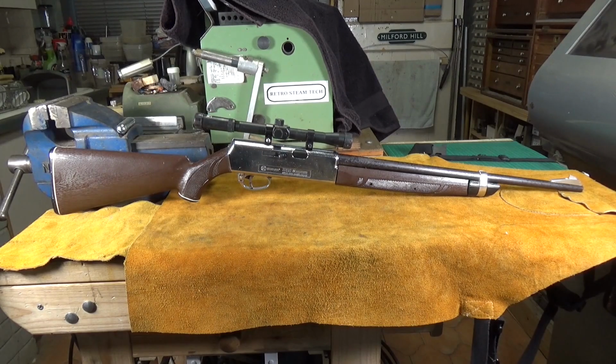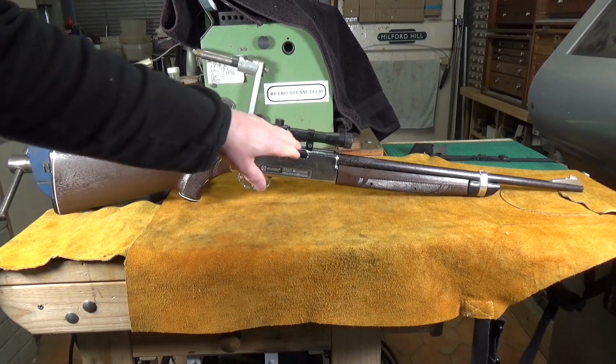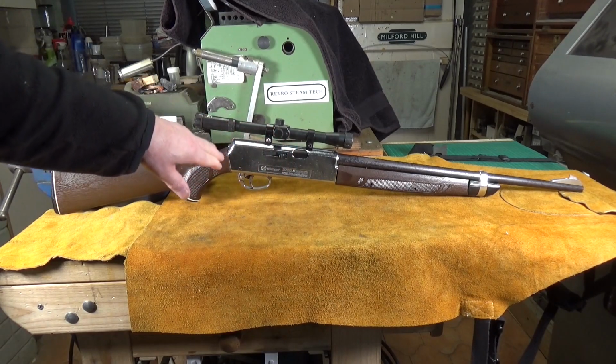Now, it was missing a few parts. Most importantly, it was missing the hammer. The hammer is basically a lump of metal which, when you pull the bolt back, is pulled back against the spring and it locks on the seal.